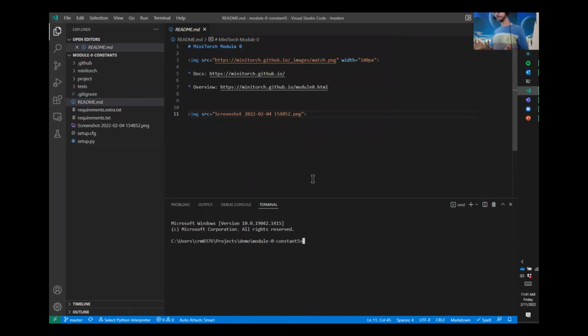But the first thing I want to do, if I'm going to install a virtual environment using the Python scripts, is I want to know which Python I'm installing. So I always just check which version of Python I have right now. Right now I'm running 3.8. This should have good compatibility with all the Minitorch stuff, so I'm going to go ahead and use it. So I'm just going to run the command to create a virtual environment.